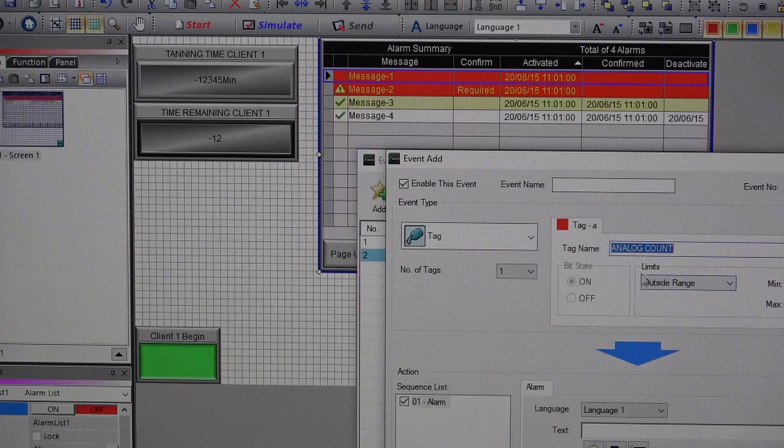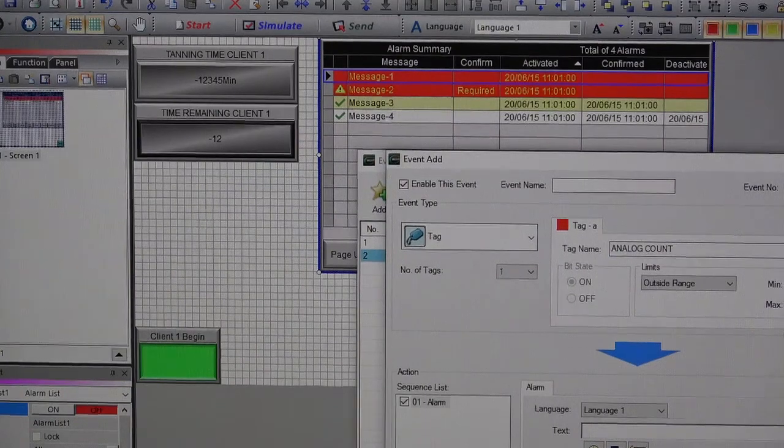The only time this event will occur is when the value goes outside my minimum range of 0 and my maximum range of 32,767. Well, that really can't quite occur because it's not going to let me do that anyway. But what if I wanted it outside the range of 15,000 and 20,000?